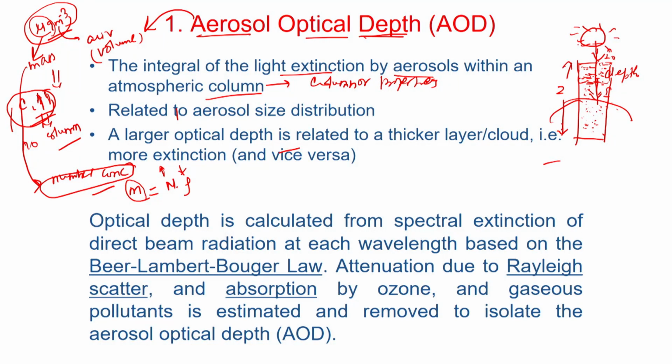One thing. And otherwise, if you have more aerosols which are giving more extinction, such as more absorbing or more scattering, that can also be the case. So it is a columnar property. If you remember the previous slides, A equals epsilon CL. I will use these equations very often, so I hope you are very familiar. Absorption will be higher if either the concentration is higher or the path length is higher.